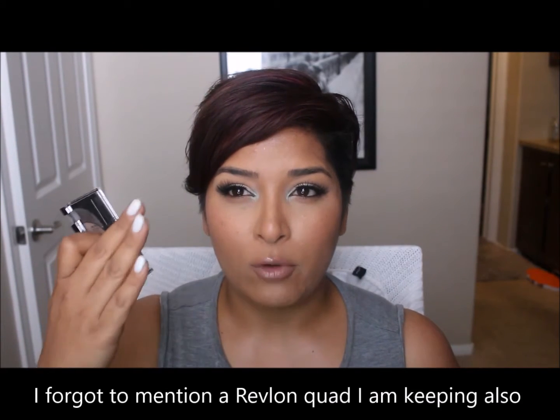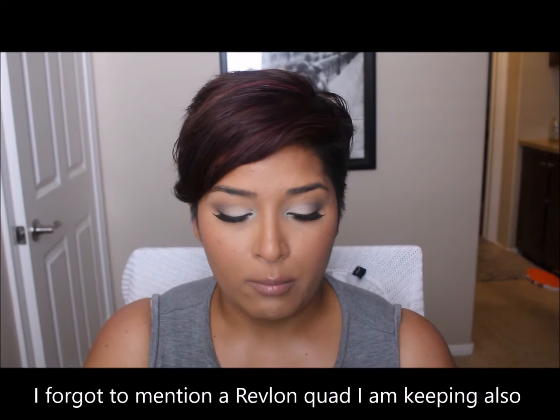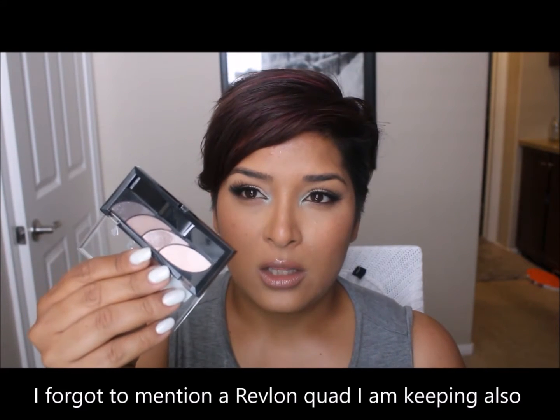I'm also going to be keeping this little CoverGirl quad, which, I know it's not a single shadow, but anything like little quads like this that have 4 shadows and under, I'm gonna incorporate in this video. It says 700 is the number of the little quad. It's really pretty. It does have one matte shadow right here, which is why I think I can make it work. I'm thinking of maybe doing a pan that palette. I'm such a chicken to dip into a large palette, so I'm thinking maybe starting off with 2 small little quads. I can definitely do that.